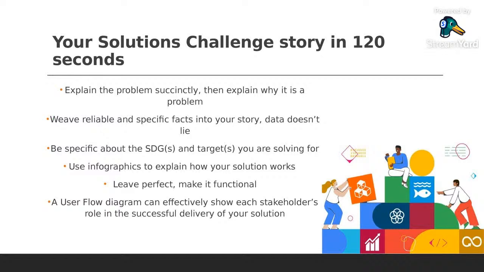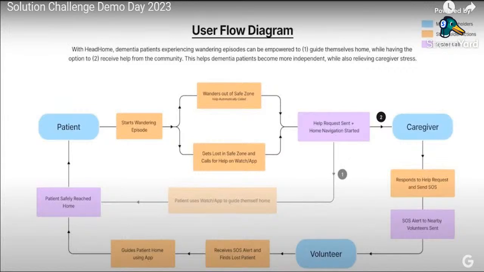And they use a user flow diagram in their demo video because of the complexity of explaining how their solution works, because there's so many people involved in the process. I think I included it here. Yes, I had to take a screenshot because I couldn't figure out how to close this and then find only the picture. So this was what they did, and then they were able to show each stakeholder's role in the delivery of the solution. So you see the one in blue, and at the top right corner here, the color codes explain why they're color coded the way they are.